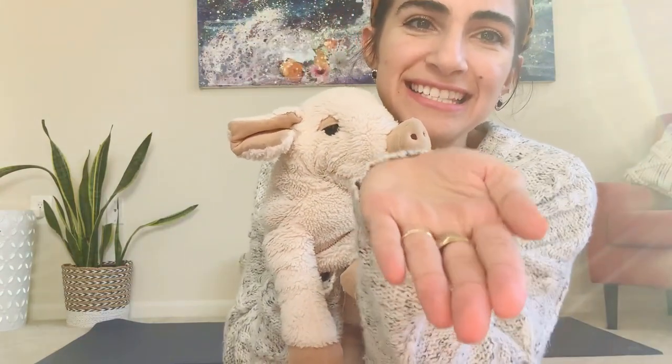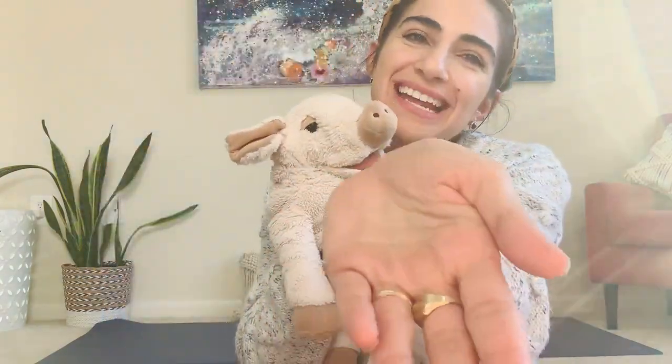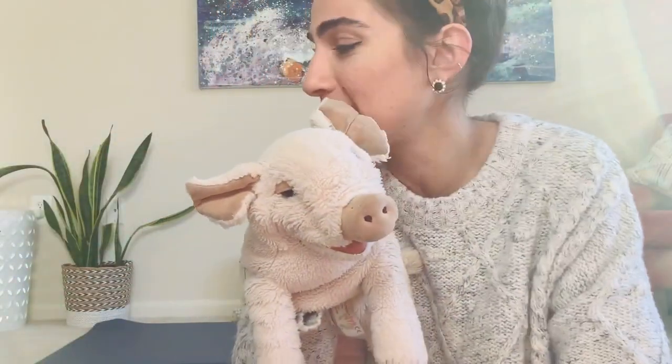Miss Stav, I have a whole basket of poses. You do? Mm-hmm. Oh, I think someone's trying to give you a snack. Can you place your hand out like this and give Oinky a snack? Can you reach your hand out now? Snacks! Mm-hmm. Oh, Oinky, you got Miss Stav's screen all slobbery.